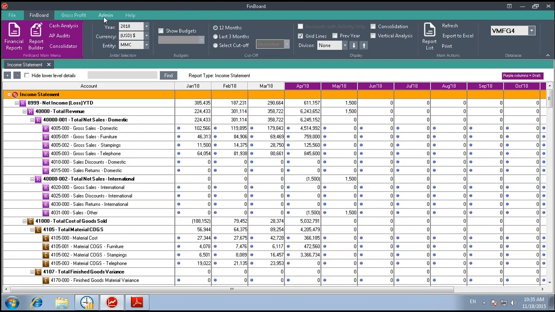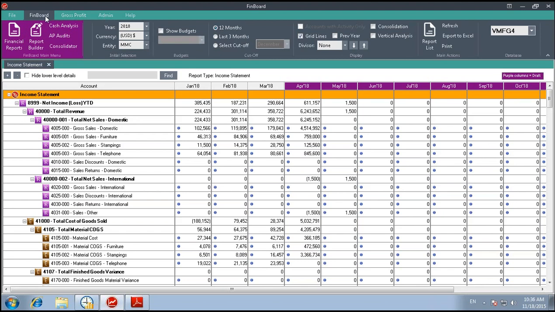On the admin section is where you set up all the permissions. So this app has permission for each module, for each functionality within each module, and it goes down to the report level. So you can define who has access to which report. Okay, so keep that in mind as well.